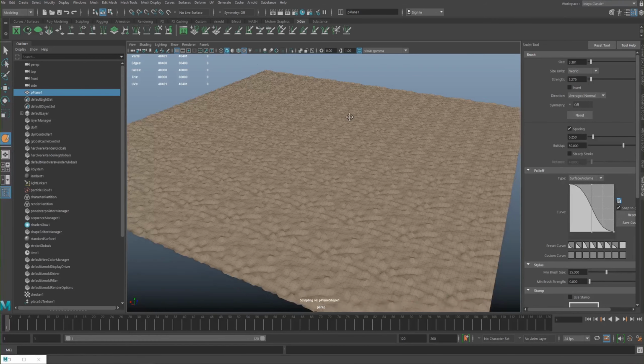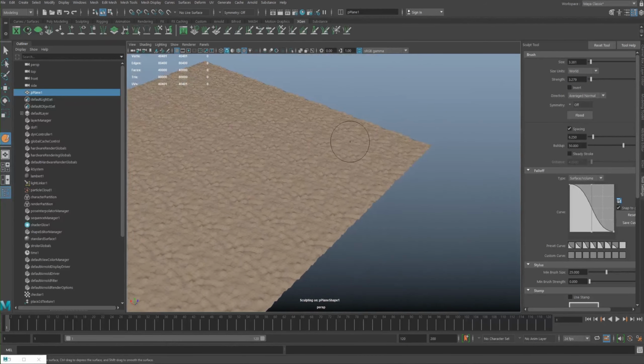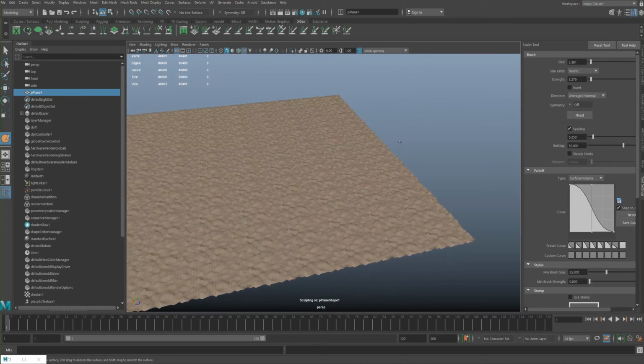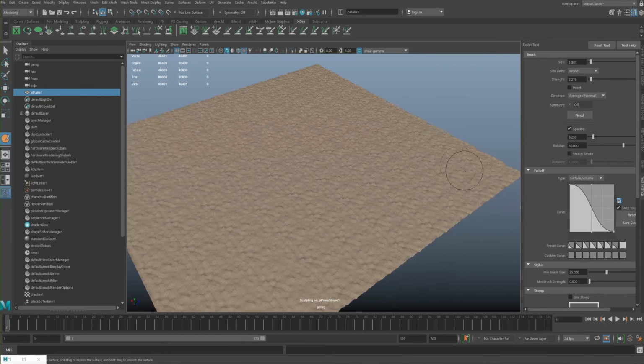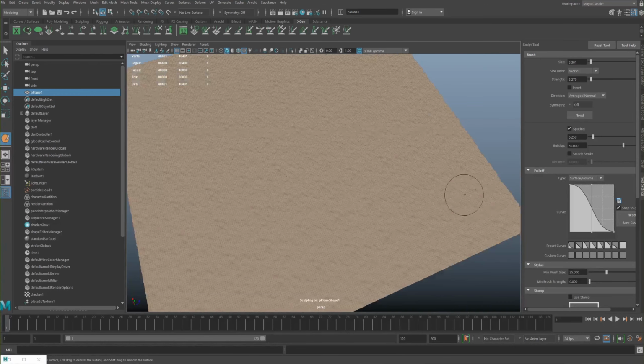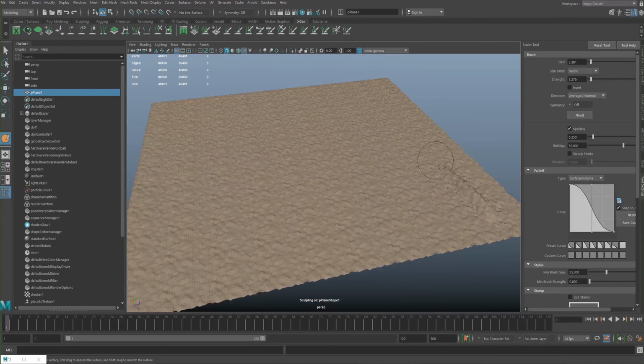Cool. So now with this selected, let's say this was a field and I wanted to have plowed areas. So I could just start to, actually I'll make the brush a bit bigger, so B, and then I was moving the brush to the right. So I could start to sculpt these up a bit.